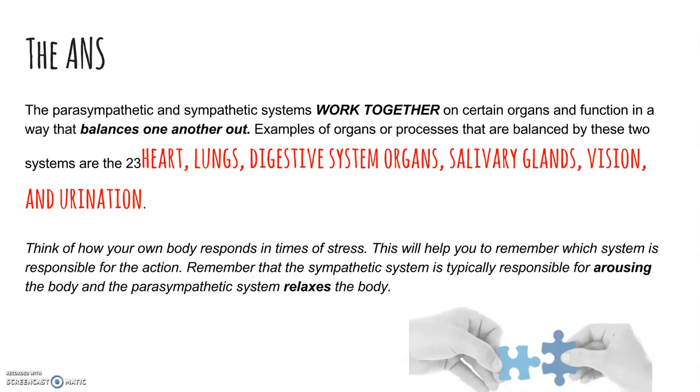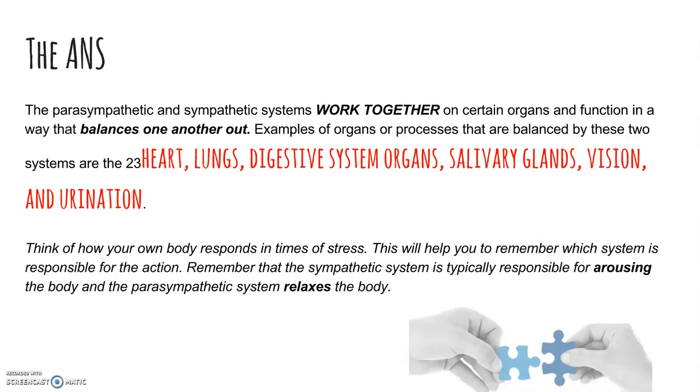And if you can't think of a time that you've been stressed, picture a character in a movie undergoing a rapid car chase, or somebody running through the woods with somebody chasing them. If you think about how they respond, or how you've responded, this will help you remember which system is responsible for which action. Remember that the sympathetic system is responsible for the arousal in the body: the high heart rate, the rapid breathing, the dilated pupils.